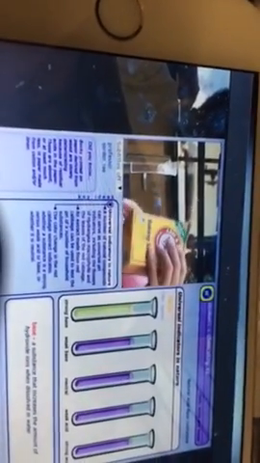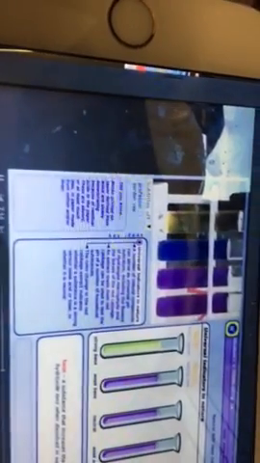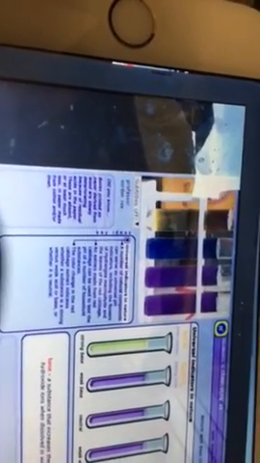Now let's look at a weak base. Bicarbonate of soda, baking soda, is a good weak base. So let's put some baking soda into test tube number 2. Give this one a little more of a swirl. Okay, so that's the weak base. Now we've gone from yellowish green to blue, and purple is the neutral.